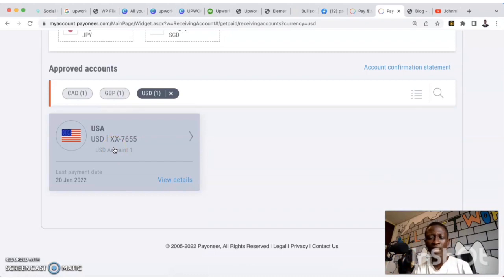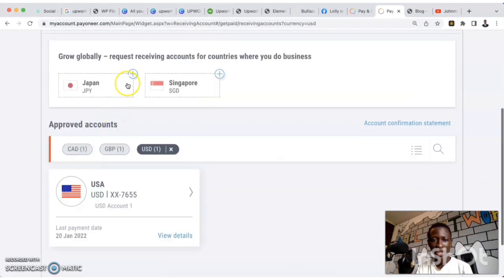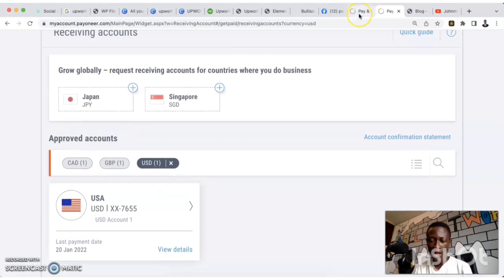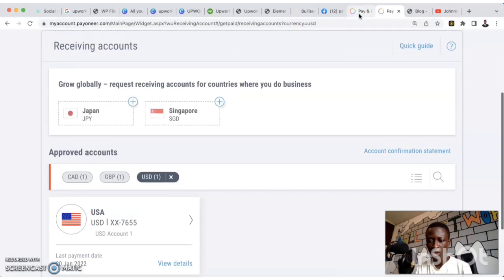Now it depends where I go and buy my dollar. There are different places to buy dollar. It depends where you go and buy your dollar. So you can buy normal dollar online where the person pays to your US account into your Payna funds. You can see other accounts like Japan account, Singapore. So Payna gives you assets, and the more you keep using Payna, the more features you get on the Payna platform. So I hope you understand that you can fund your Payna even without Payna funds.